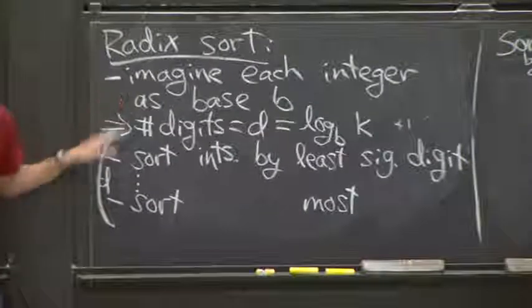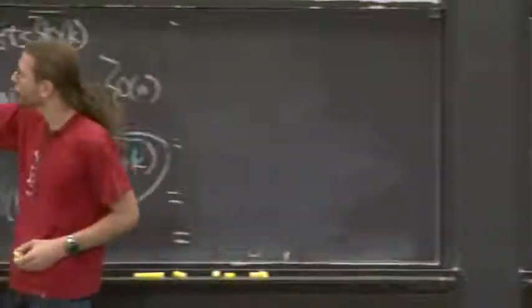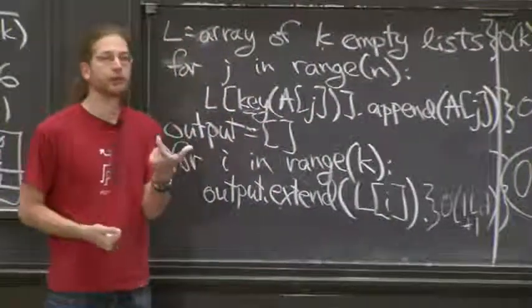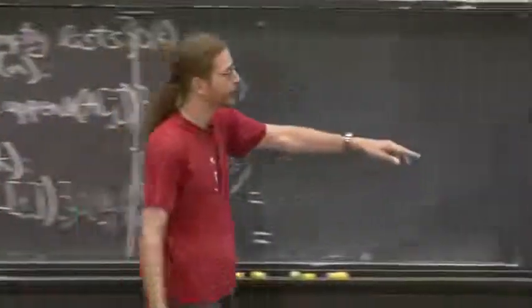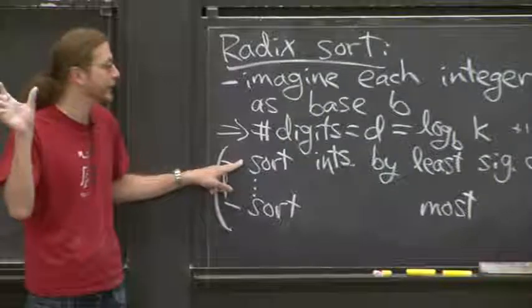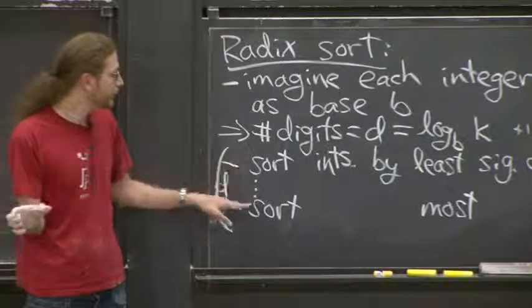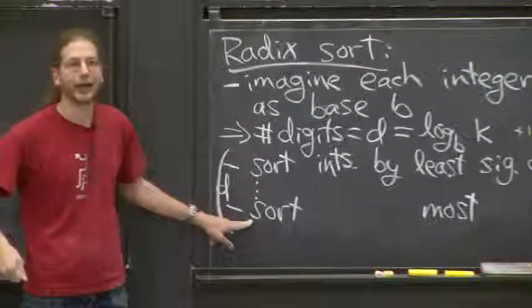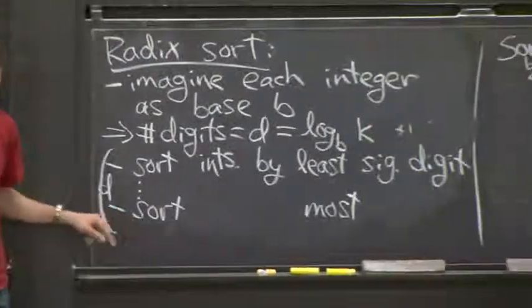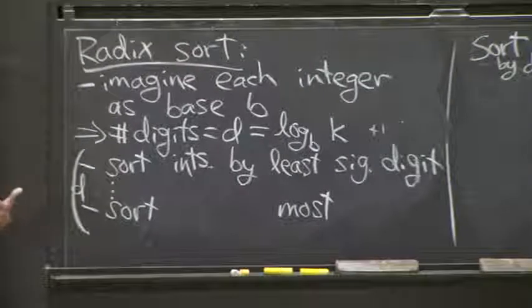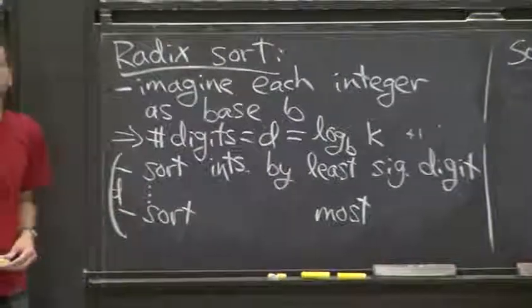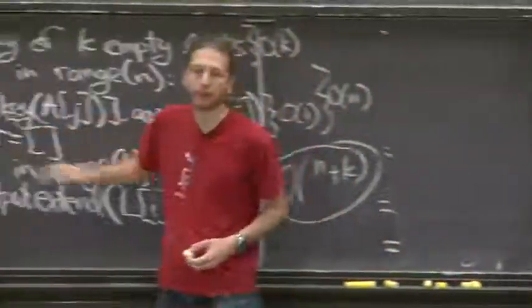Now here is where we're using this idea of a key. When we say key of one of our integers, what we do is compute the digit we care about. So if we're in this step, the key function will be compute the least significant digit, which is like taking it mod b. To compute the most significant digit is like dividing by b to the power d minus 1 or so. But it's a constant. You do one divide and one mod, a constant number of operations. You can extract the digit in constant time. So the key function is constant time, and so this works.